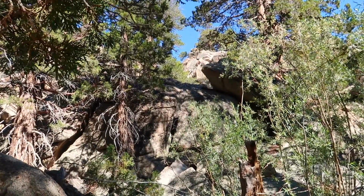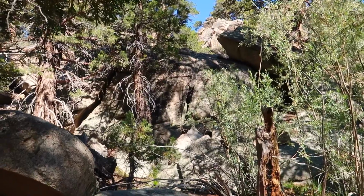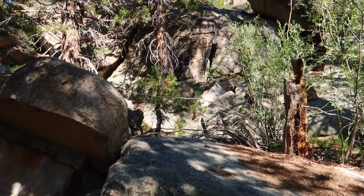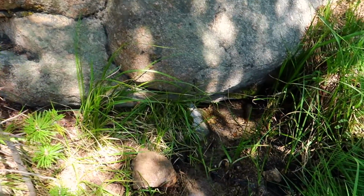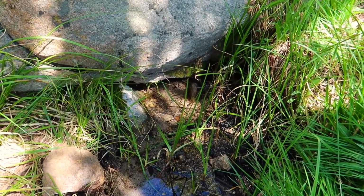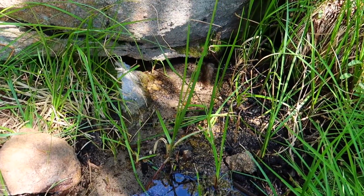I'm loving this. I mean, yeah, it's not easy, but it's so beautiful out here, and the camera, it's a good camera, but I know everyone says this, but it just doesn't do justice to what I'm seeing. All the little things. I saw a little frog, no camera on me. I saw some birds digging in the dirt. I don't know if they're digging a dirt bath or digging for ants. It's just all those little things. It's just so nice to be out here. I hope you get out here one of these days.